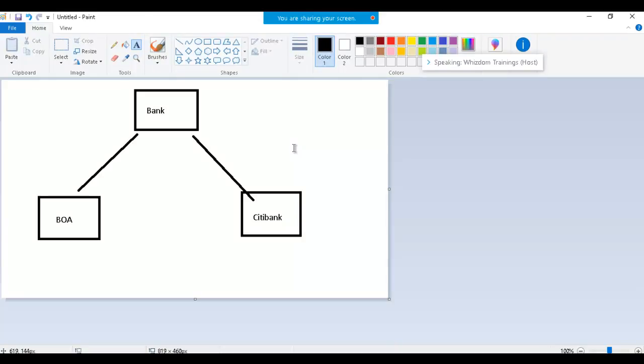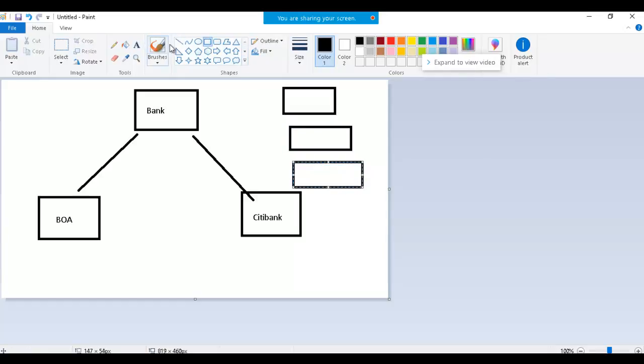So what is the use of an interface? I could have never made the interface and created the classes separately. What is the use of an interface in this particular scenario? The use is that tomorrow if I have more bank classes, all the bank classes can implement the same interface and they will have the same set of functions which are defined in the bank interface. This gives a kind of discipline or structure to the application.